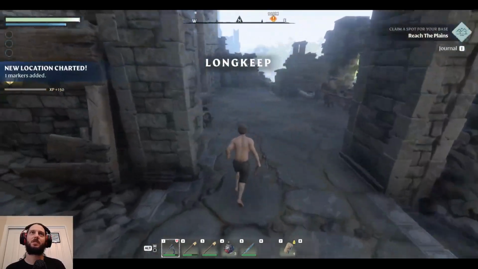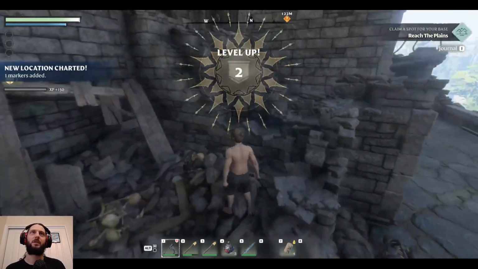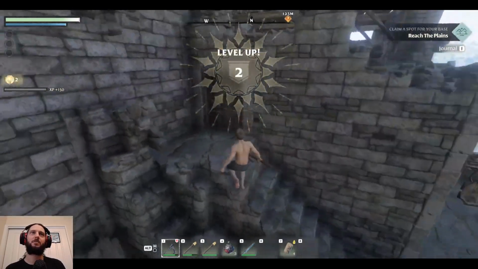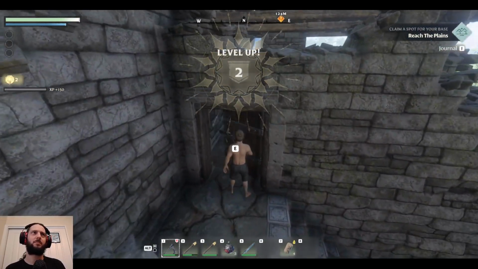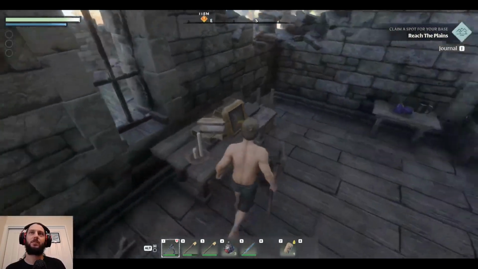So I'm supposed to be doing something else, but I'm really good at doing the things that I'm not supposed to do immediately. And I'm just going to be exploring, and now I've gone up to level 2 already. Your first level comes quickly. Your later levels come very slowly.